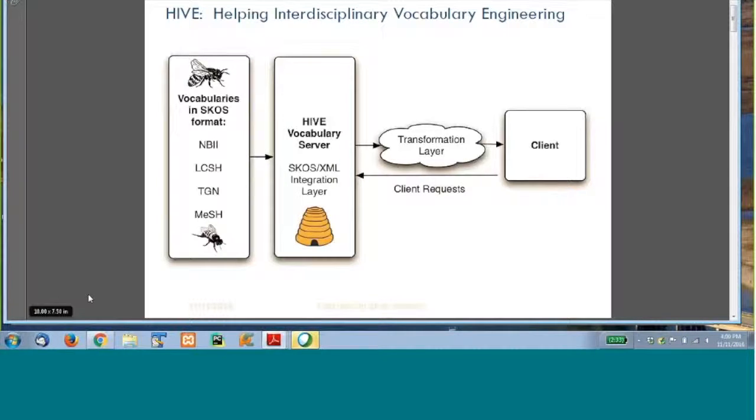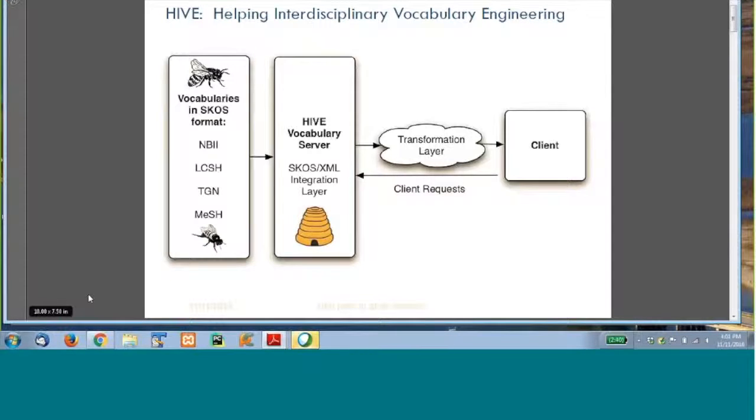You can think about indexing data or assigning semantic metadata to represent data, and rarely is one controlled vocabulary or semantic ontology enough. For instance, you may have a data set and you need geographic information, taxonomic information, topical information, and often you need multiple types of topical information. So that's part of the motivation.